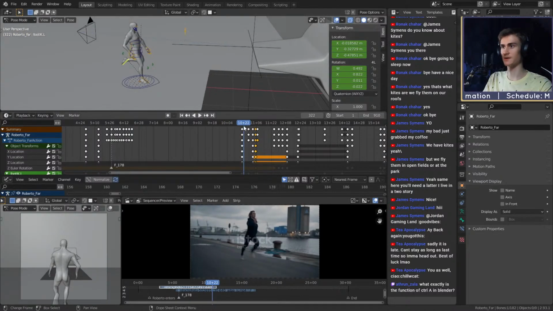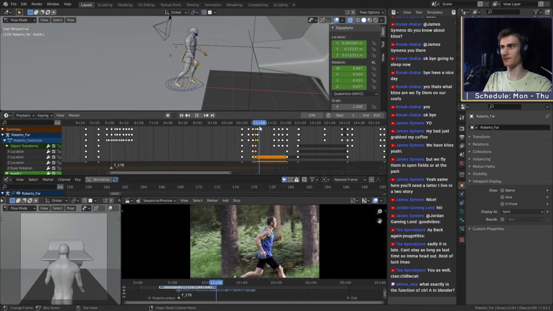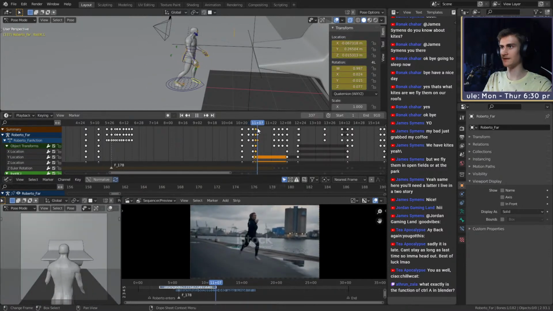Okay, yeah, that's good for now. We can still change it later. But now I'm looking more into getting this pose right.